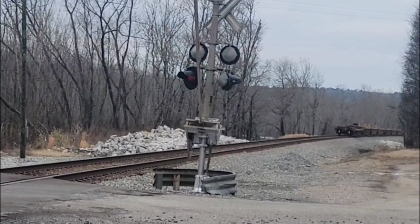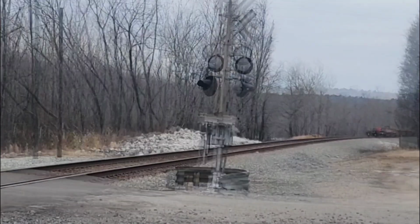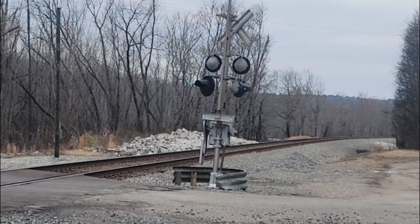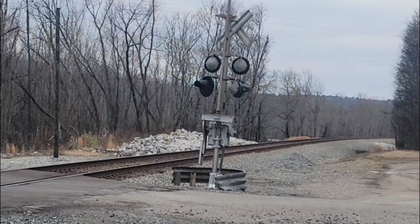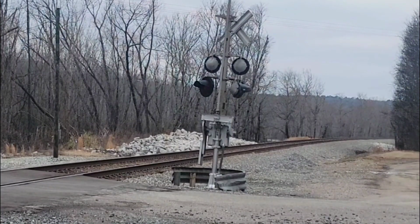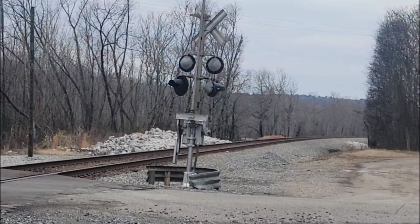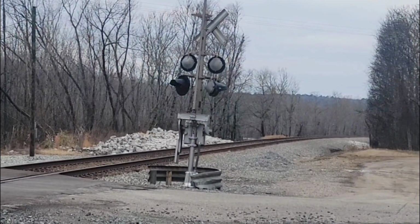Sucker was moving. Man, I was sitting there in the vehicle talking on the video, and I looked in the mirror, and next second I looked back, man, his headlight's already around the curve, looking back east, back up to the 470 up there.